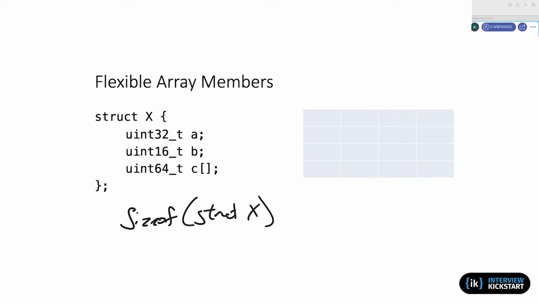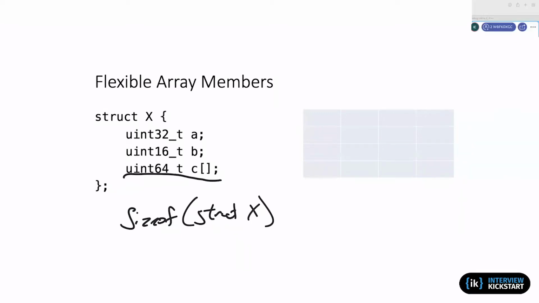So first of all, size of is an operator that is calculated during compile time. And during compile time, we have no idea what the last element in the structure is. So we can assume that it is 0 and then come up with 6 bytes for the whole structure. Yeah, you're definitely on the right track, and I like the way that you're thinking. Size of is going to be determined effectively at compile time, and this final field in this structure doesn't have any size associated with it.